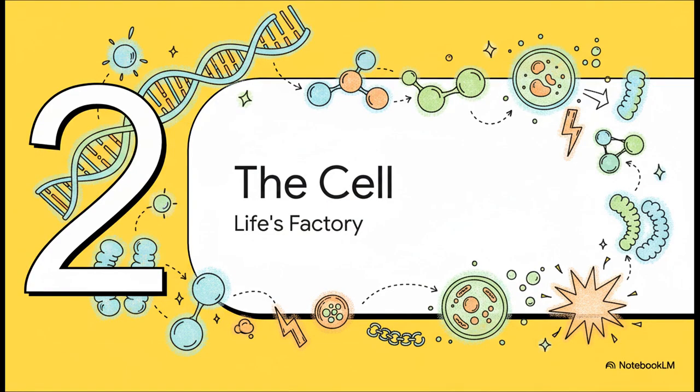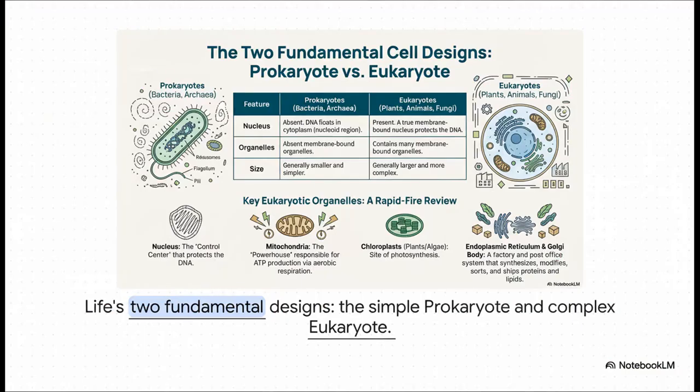This is the moment. It's time to take all those parts and assemble them into the first true level of life, the cell. This is where chemistry flips the switch and becomes biology. It turns out all life on Earth, from the smallest bacterium to the largest whale, uses one of just 2 basic cell designs. You've got the simple prokaryote, like a bacterium. You can think of that as a kind of open-plan workshop. And then there's the much more complex eukaryote, which is what plants and animals are made of. These are like highly organized, departmentalized factories.